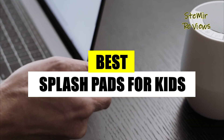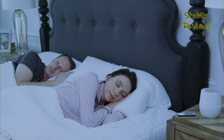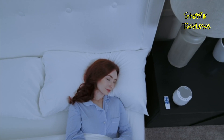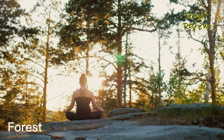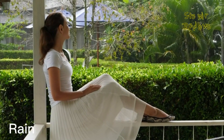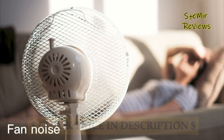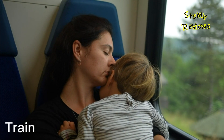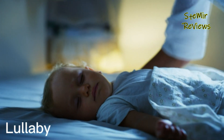They can be a game changer for those who struggle with insomnia, tinnitus, or noisy living environments. Users can adjust the volume and tone of the white noise to suit their preferences, making it a customizable solution for various needs. These devices are not only valuable for improving sleep quality but also for enhancing focus in work or study environments by eliminating disturbances. Many white noise machines come with additional sound options such as rain, ocean waves, or nature sounds, catering to a wide range of auditory preferences. Their compact size and portability make them a versatile tool for creating a peaceful auditory atmosphere wherever needed.